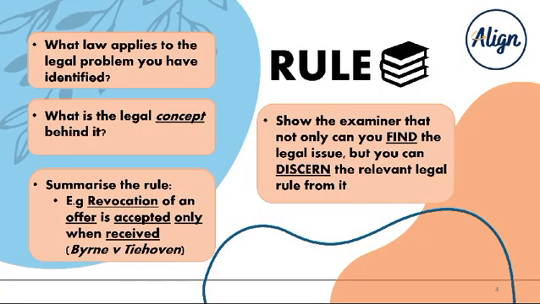Next up is rule. What law applies to the legal problem that you've identified? Consult your lecture notes, revision notes, find the relevant cases, the relevant statutes, or legislation that applies. The reference you make to the legal rule tends to refer to a concept or type of legal thinking. Generally speaking, it tends to be quite broad, so make sure you summarize the rule.